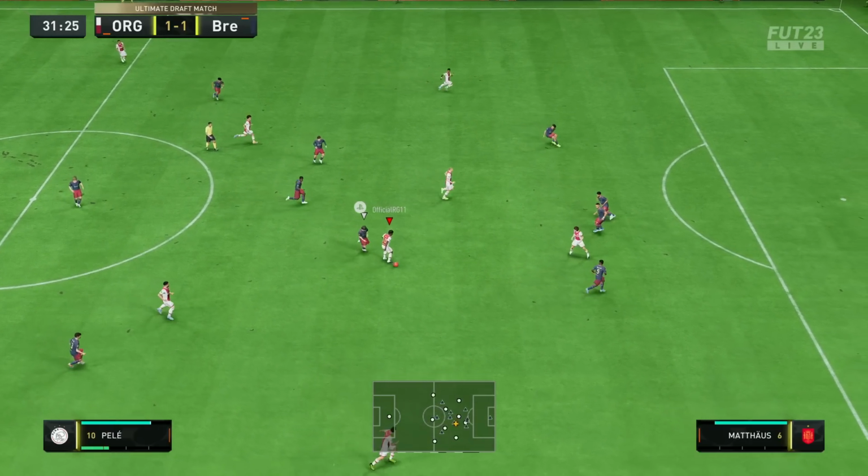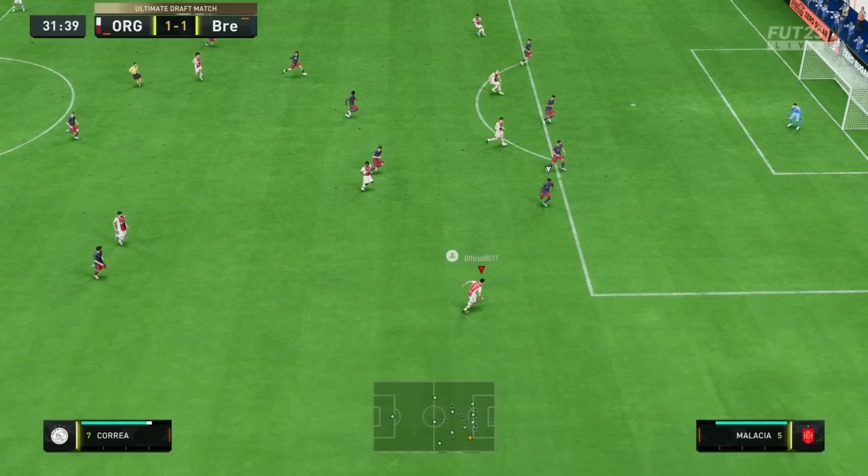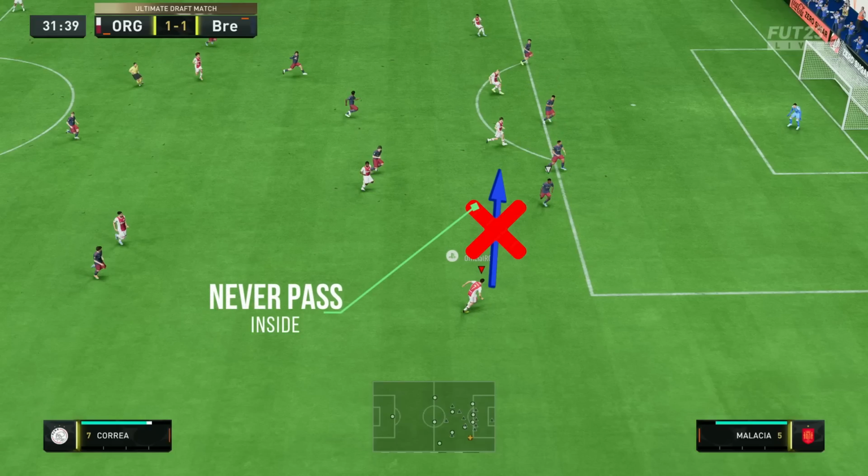We again play the ball out wide with Correa. Now you can see he's got good shape. He's got good four defenders back, and you can see all of our attackers are making runs in behind. And the big mistake that a lot of people make is they will try and play a pass straight into their defender. And that is such a massive mistake because one of the issues with doing this is the defender generally always cuts back on the inside to intercept the ball.